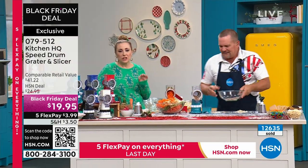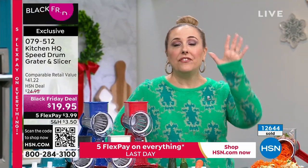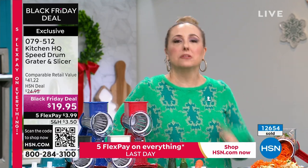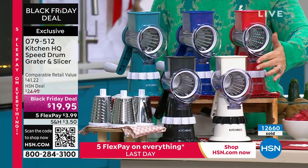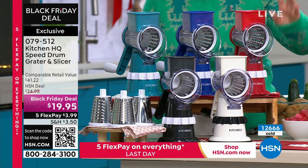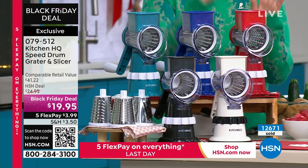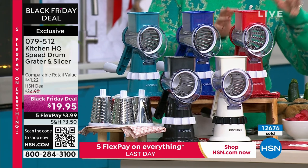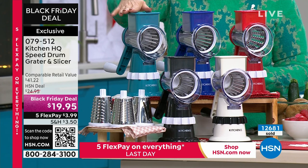We've got a Black Friday deal at $19.95 — the regular price is $41 — and five months to pay, because we're doing free shipping and handling on everything. So that's basically $4 a month. Colors available: white is very limited, black, red — which I personally own and use all the time — and blue and teal. Clean up is really easy because you're not plugging it in — you can throw the whole thing in the dishwasher.